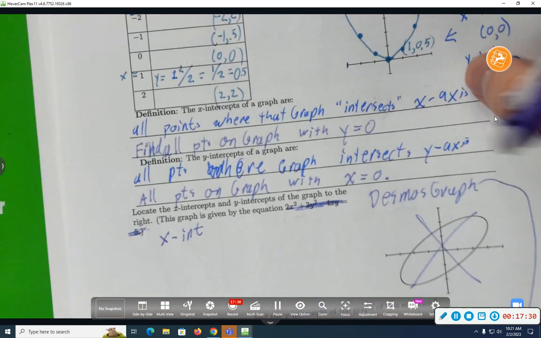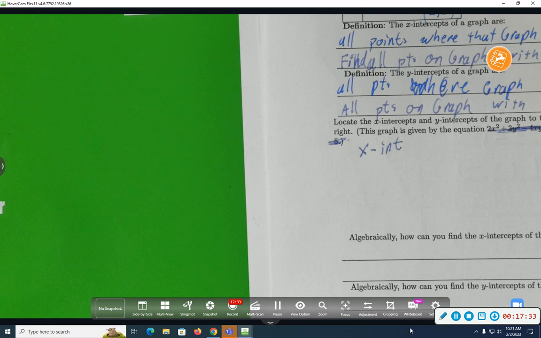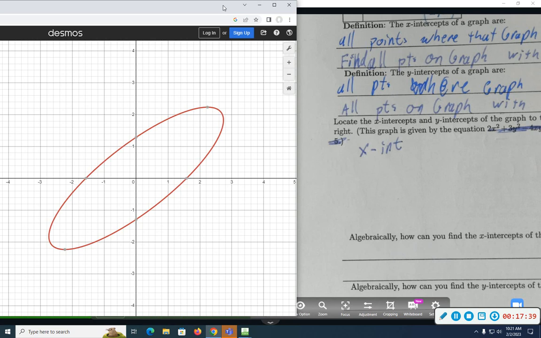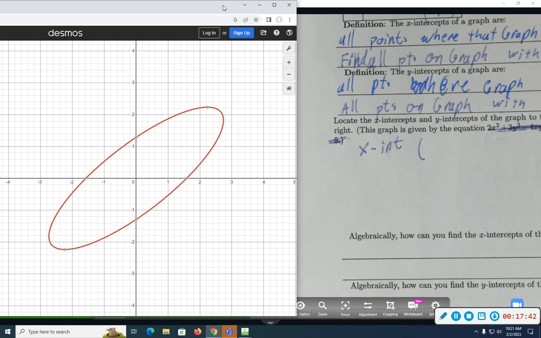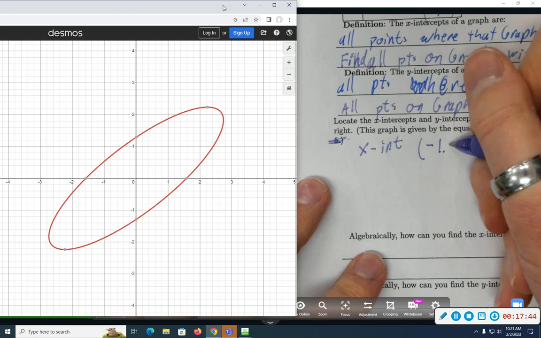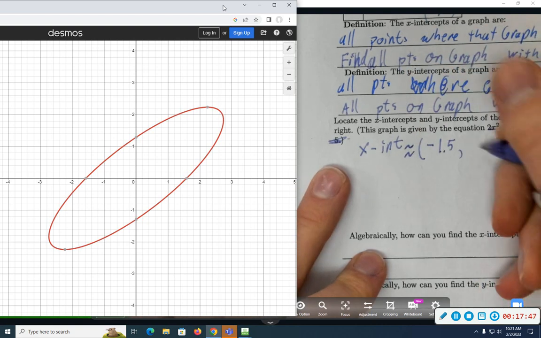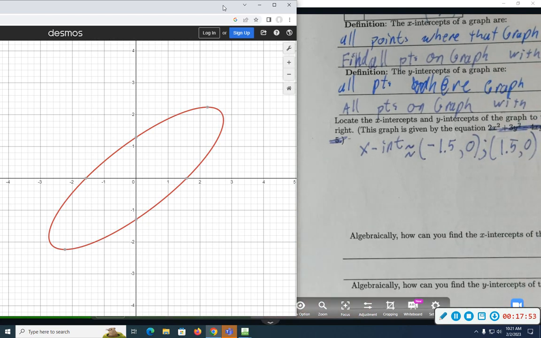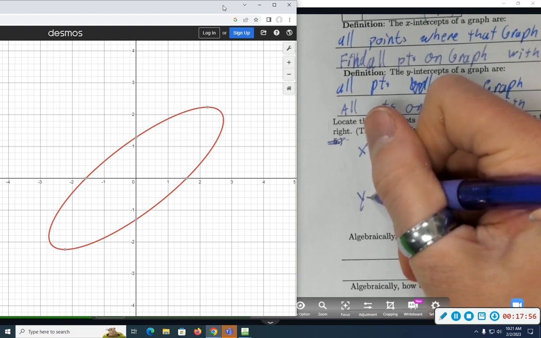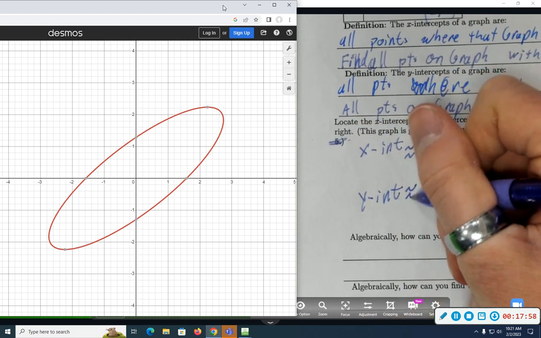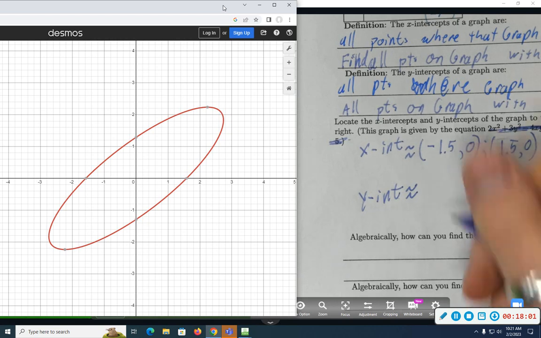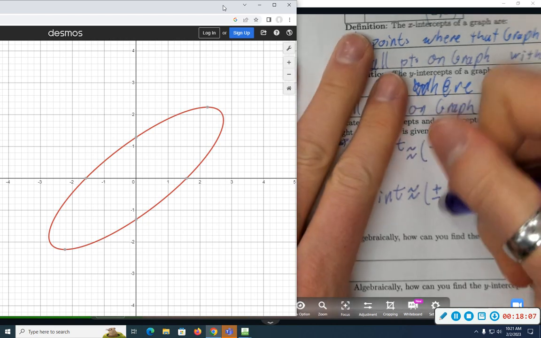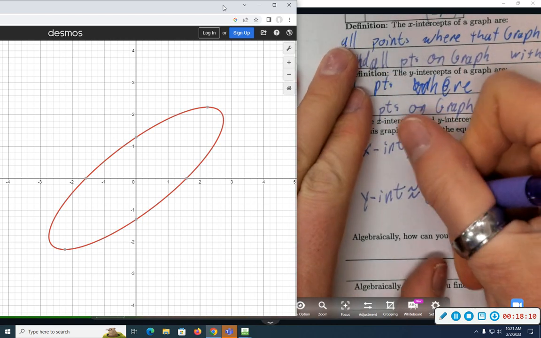Oh, well, gosh, this is going to be confusing for me. I need both things up. And then I'll ask you to repeat that exactly. Where about are the x-intercepts? The x-intercepts are about -1.5, and you said comma 0, which is the more correct thing to say, and about 1.5, 0. Cool. What about the y-intercepts? Yeah. 1.3, -1.3.